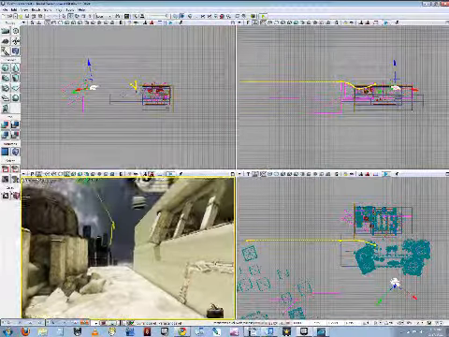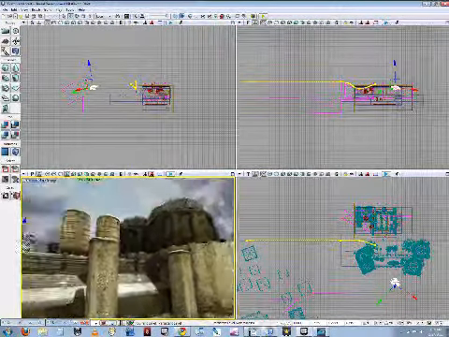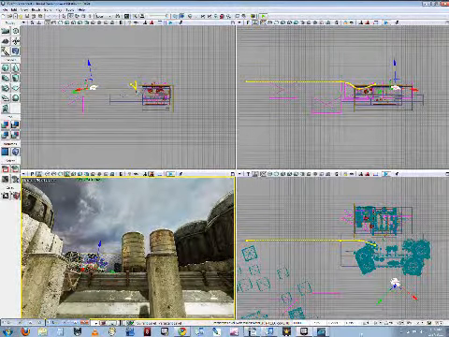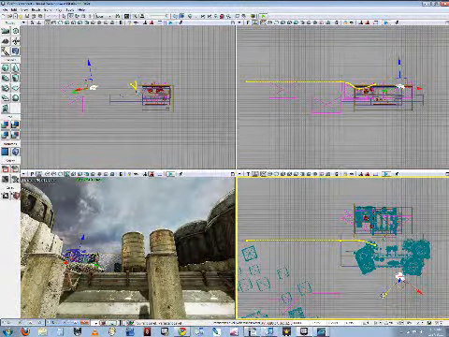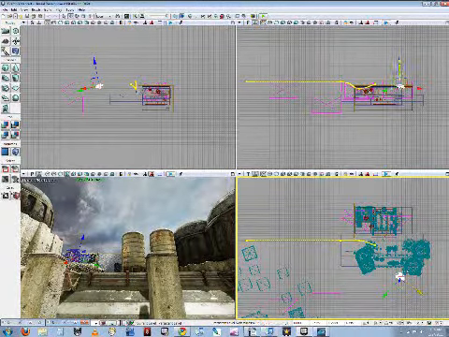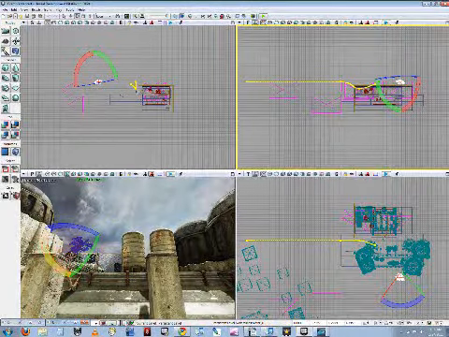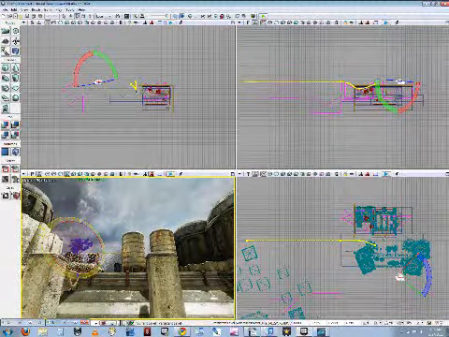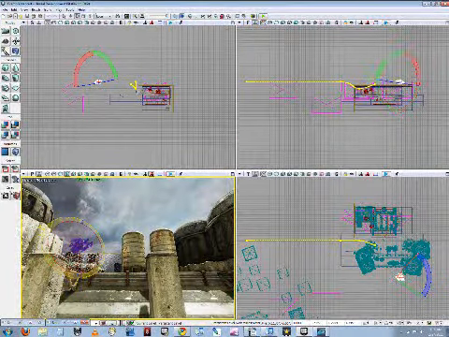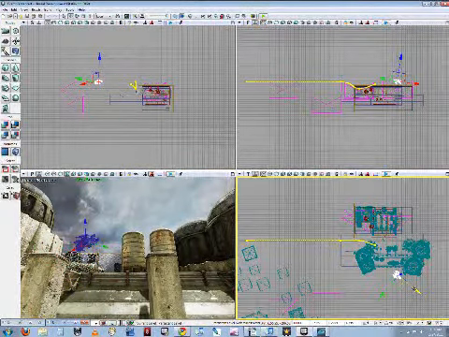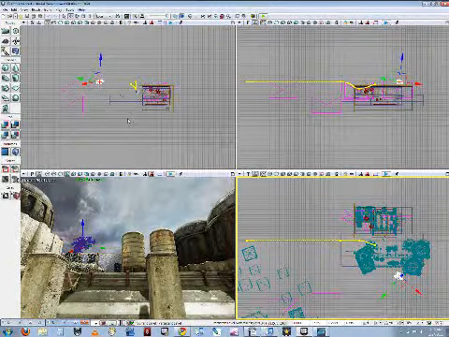Let's see what it looks like in the perspective view. It's a little far. I think I want it to stabilize a little bit. There we go. Okay, we'll go ahead and key that.